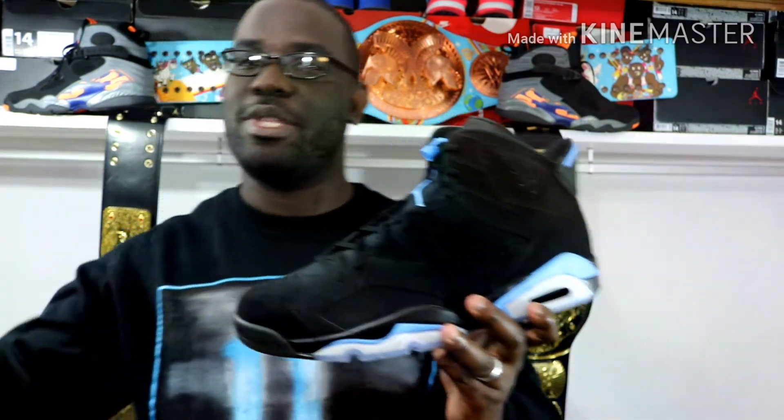It could definitely match with the DeLome jersey. When I saw these earlier this year, I never got the infrared sixes — that shoe just didn't do anything for me. The black with the infrared didn't appeal to me the way this one with the baby blue does, so I passed on it. But when I saw these I said, yes, it is happening. They got these shoes tied extremely tight — they don't play around with tying sixes. Let me undo the lacing and loosen it up.